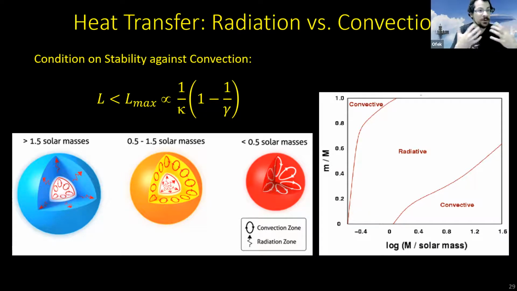There's so much luminosity to get rid of. Basically, you can't just do it with radiation transfer. You're forcing a convection to form. If the luminosity is low, it won't happen, and you'll have stability against convection, and that region of the star will be mostly stable, and radiation transfer will do most of the energy transfer in that star.